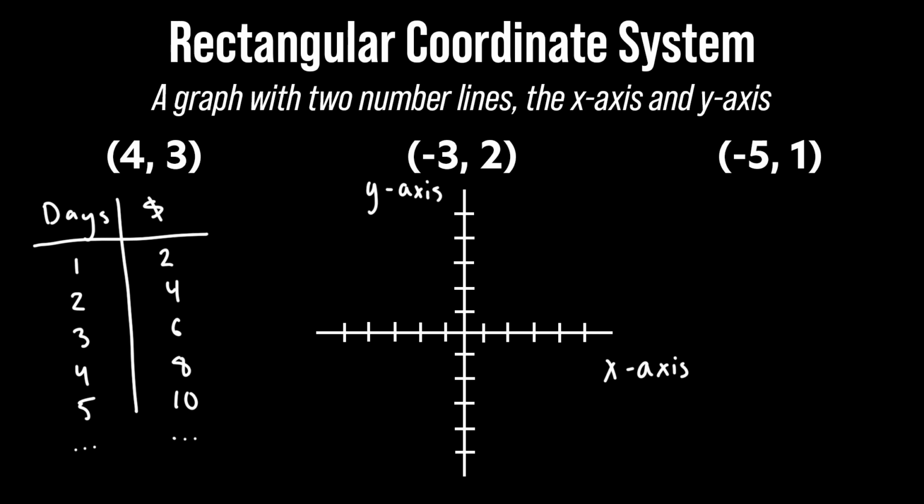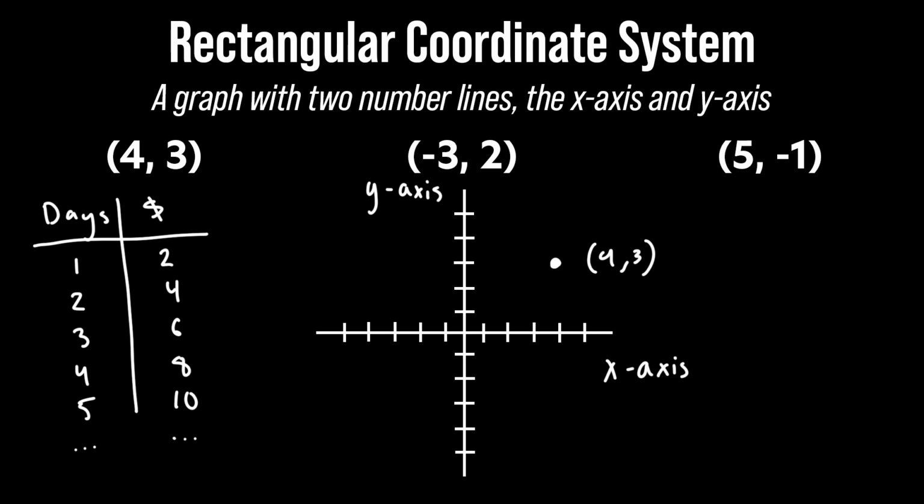So note that the first point is always the x-axis, and the second point is always the y. So first we have (4, 3). On the x-axis we'd count 1, 2, 3, 4. So our point's going to be on 4 on the x-axis, but then 3 on the y-axis. So then we got to go up by 3. Our points here, we go 1, 2, 3. And we see where the lines intersect. It intersects here. So our point is going to be here. This is (4, 3). On the x-axis, you can see that it's on the 4th tick mark, and the y-axis is the 3rd tick mark.